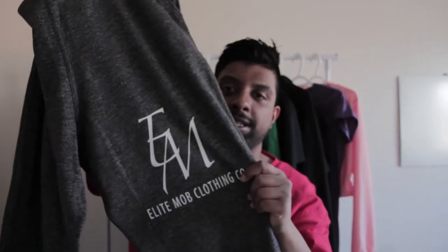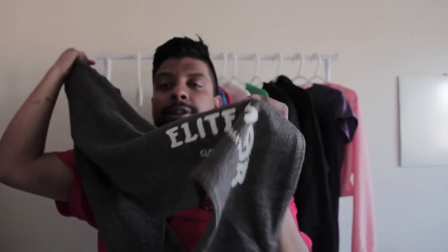Last item, number ten — the Elite Mob drop crotch sweatpants. It has a nice print over here and also a print on the back right leg. It has two pockets on the side and a wallet pocket in the back, with a really thick waistband and a shoelace style to tighten up. Really good quality, best for athletics — perfect pair of sweatpants for a run. This has become one of my new favorites. It has a very nice soft material — it feels kind of like a heather feeling but it's actually a nicer cotton.